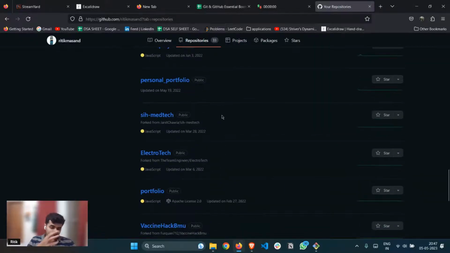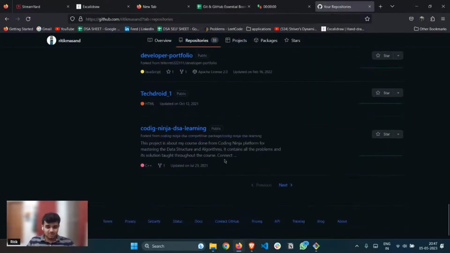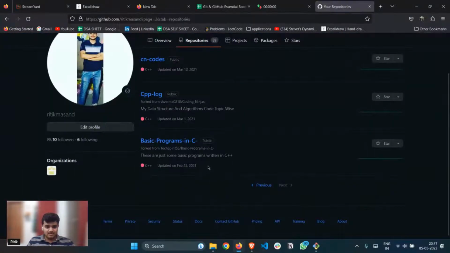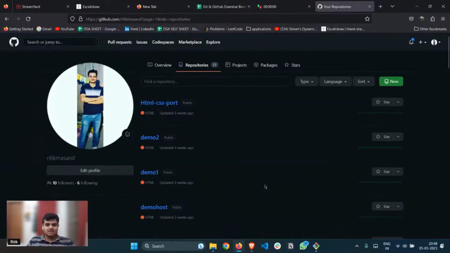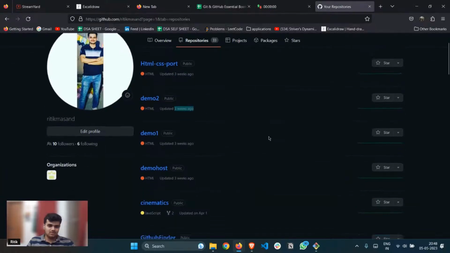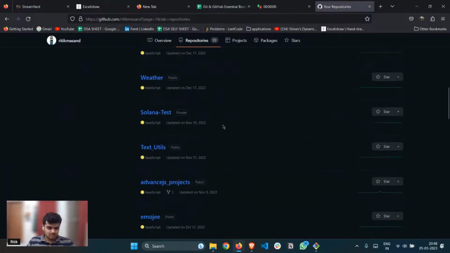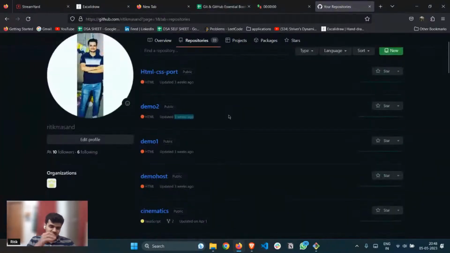So in my case, these are all the repositories that I have been making. Okay. And it shows the date as well, updated 25th Feb 2021 and things like that. Click on previous, it will show the most updated one, updated 3 days ago, updated 3 weeks ago, and things like that. Okay, this section is the repository section.